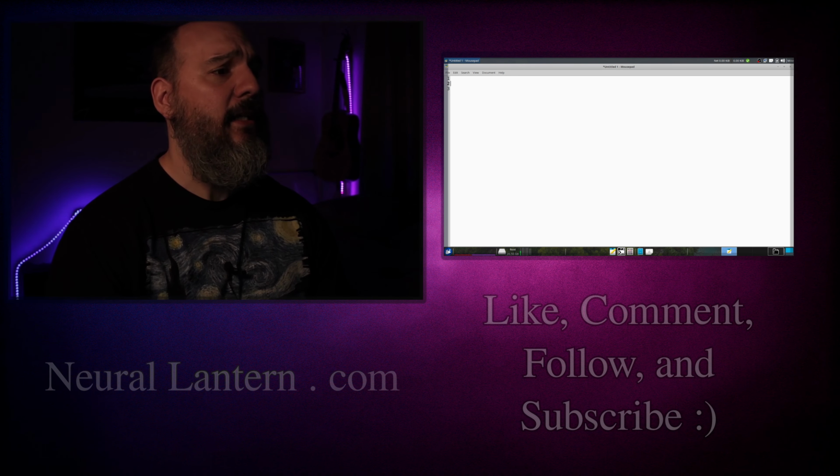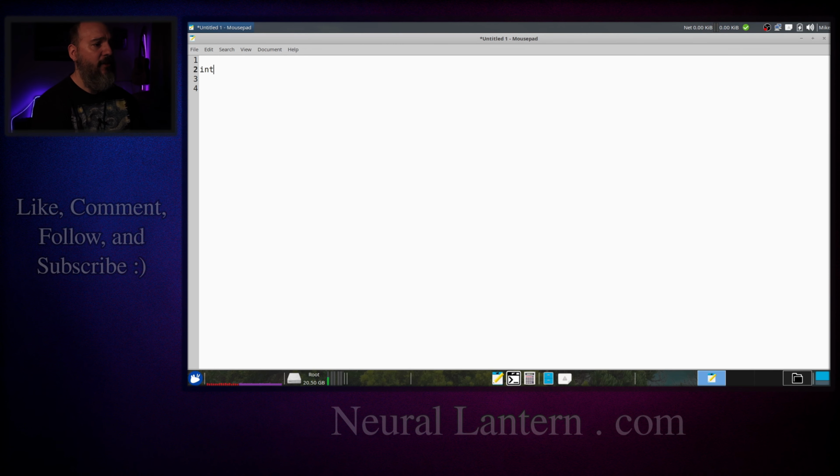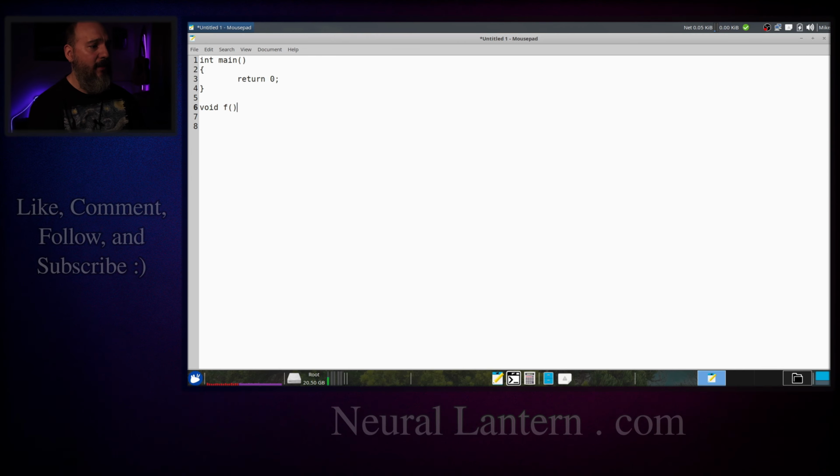Okay, so let's suppose for the sake of argument that I have a function called main. This is not a C++ video or a coding video, but the call stack is related to coding, so I'm going to assume you can at least kind of guess what I mean when I write down some code. This is just a simple C++ program. You can imagine that up above main, actually I don't want to use prototypes, but I'm going to put the other functions below. Please forgive me.